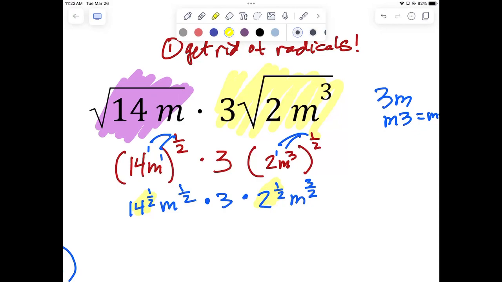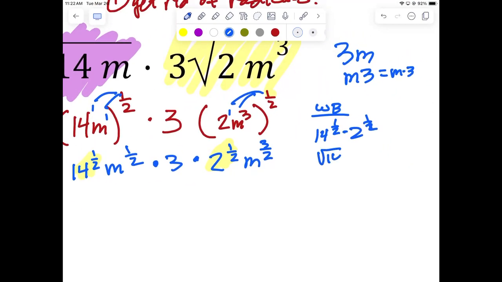Since they're both to the 1/2, look off to the side here on your workbench. Okay, here's your workbench. I want you to see it. 14 to the 1/2 times 2 to the 1/2. I can associate those two together, even though they're not written side by side. By what property? I can associate those two together. Associative. Yeah. Now, because they're both to the 1/2, they're both under the square root. And like I said earlier, because they're both in the same prison, they're both square root prisons, not cube root prisons, I can imprison them in the same cell.